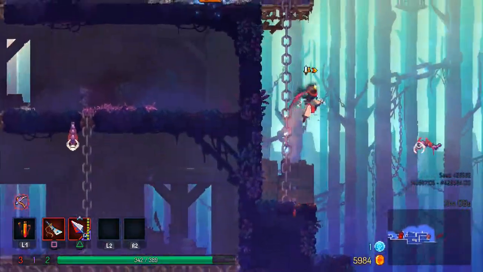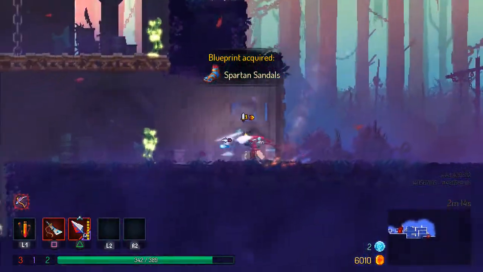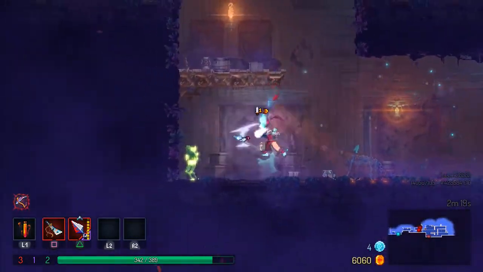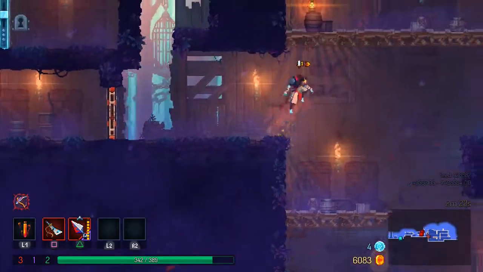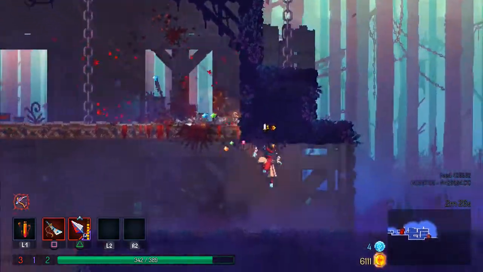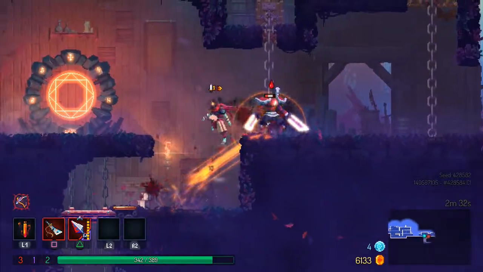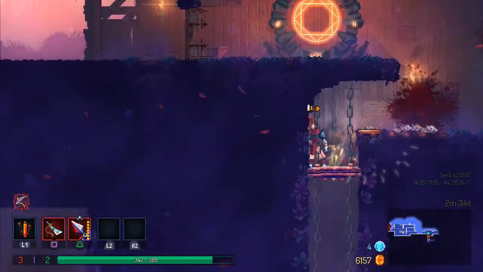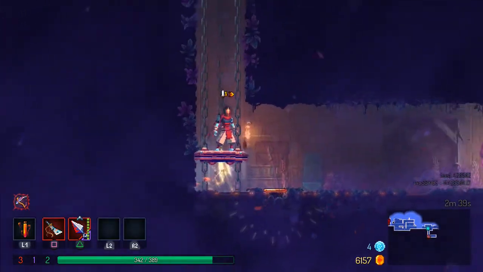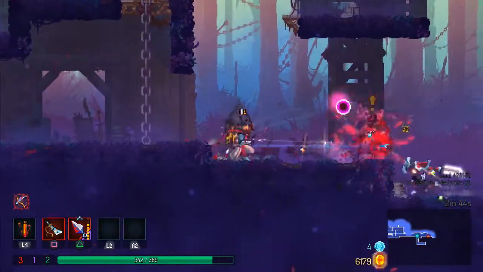Oops, that's not what I want to do. Spartan Sandals basically let you go, this is Sparta, and kick somebody off a cliff. Killing a few more enemies just to get some additional gold. There's the new enemy. And we're gonna go underground. This is the teleporter. That's gonna be the second movement item we collect. So we won't have access to that until our second run.